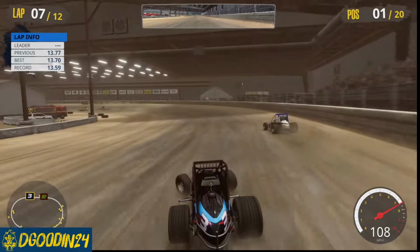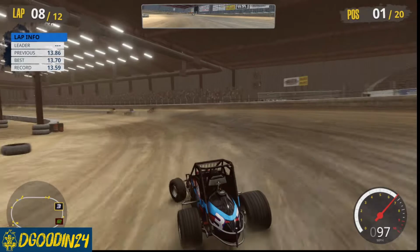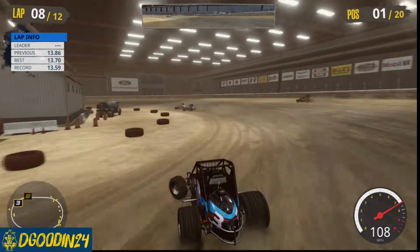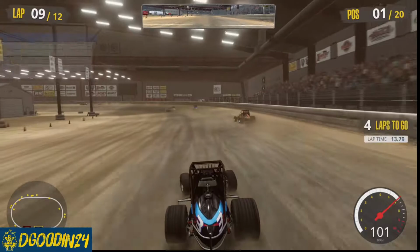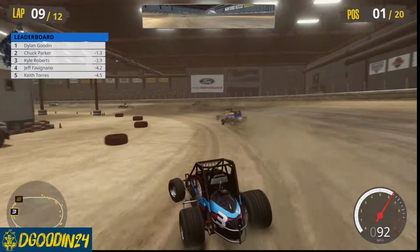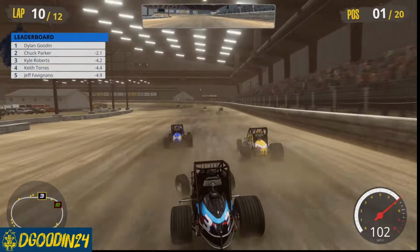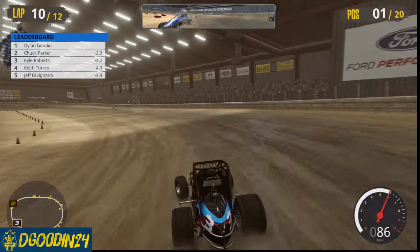Lap traffic is staying high. He's running the bottom now back there. I can see him. Five to go between our first 305 sprint car win. Oh, he's closing the gap just a little bit. Here, let's do this. He's a second back. But he ran the outside that time. I need to focus in front of me. All right, got a couple lap cars, gonna dive to the bottom. Okay, yeah, as long as we don't make a mistake, we're gonna have this in hand.